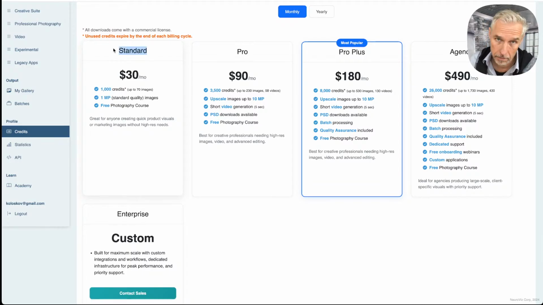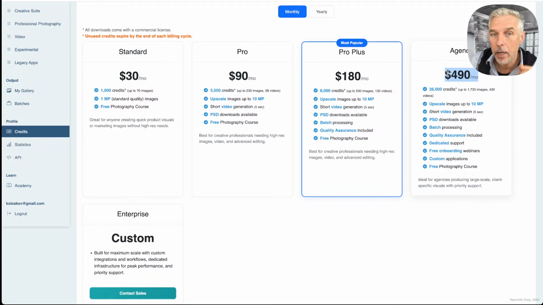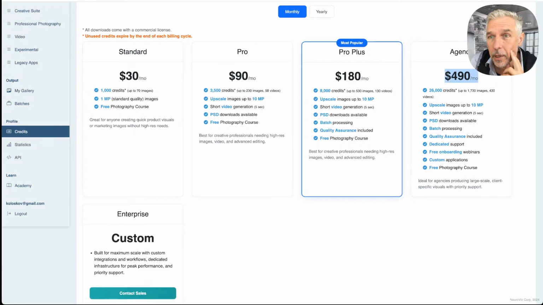On this plan. But let me calculate another one. For 490, with no discount and no annual subscription, you're getting 26,000 credits. So here the price per credit is not 3 cents but 1.8 cents, so 0.018, less than 2 cents.